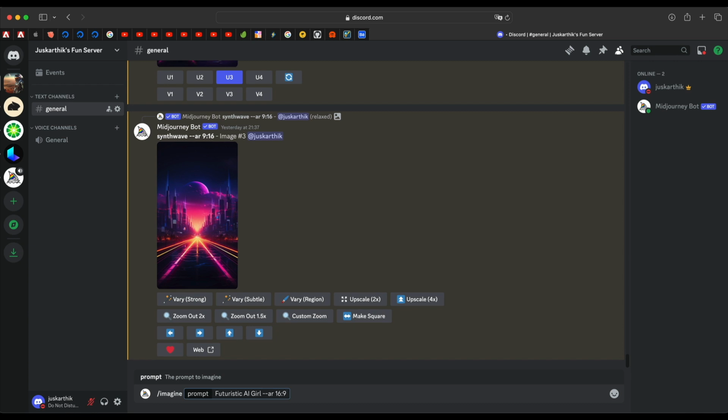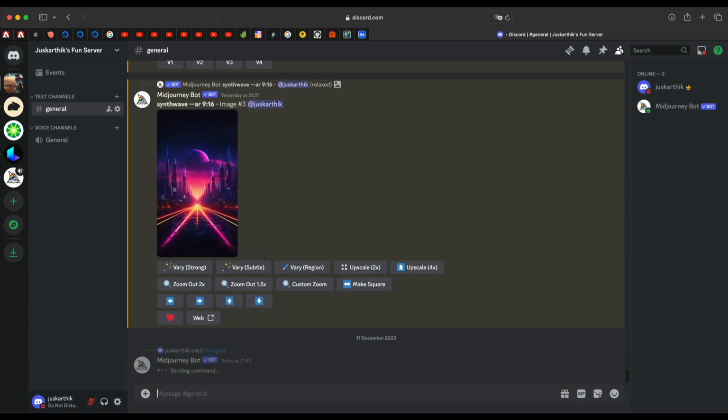Let's do it in 16:9 and I'll just hit enter. And that's a short and sweet prompt. It'll generate 4 images each, and you can generate as many images as you want. And Midjourney starts at $10, but it's totally worth it.